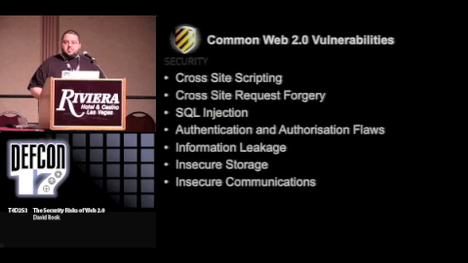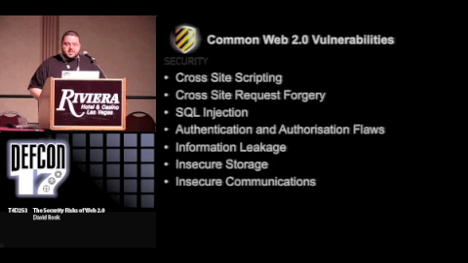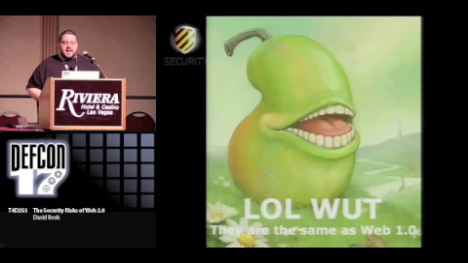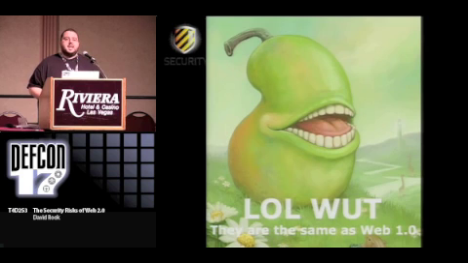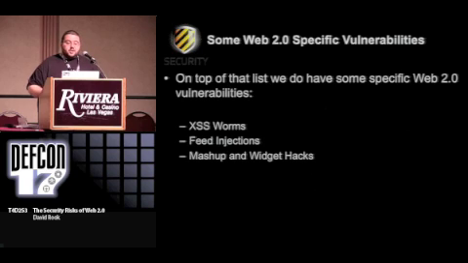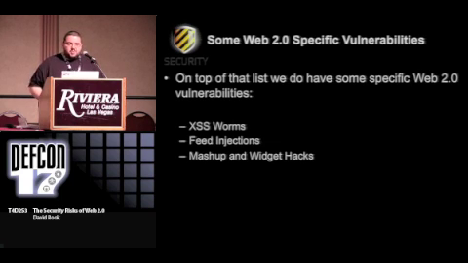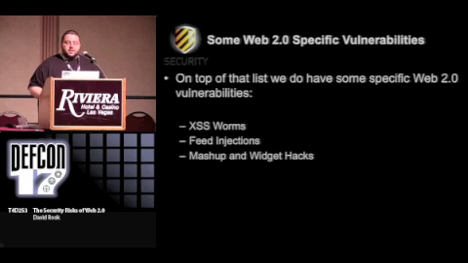The vulnerabilities we're going to look at today will probably be familiar by name — cross-site scripting, cross-site request forgery, SQL injection, authentication and authorization flaws. Sitting in the crowd, you'd probably think those are the same as Web 1.0 — and in name, at least, they are. But we're going to look at how they're exploited differently in Web 2.0. We'll also look at three vulnerabilities that are kind of Web 2.0 specific: cross-site scripting worms — and I'm not going to step through Sammy, I've got a different XSS worm for us to look at — feed injections, and problems that can occur with mashup and widget websites.